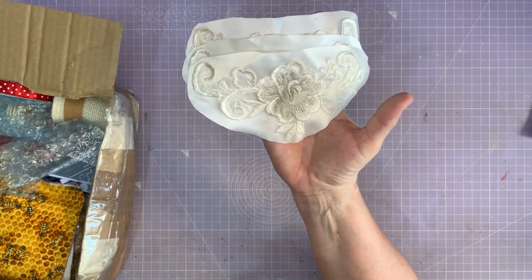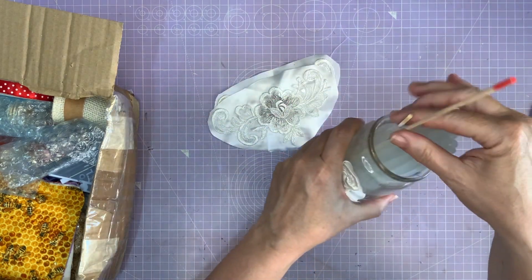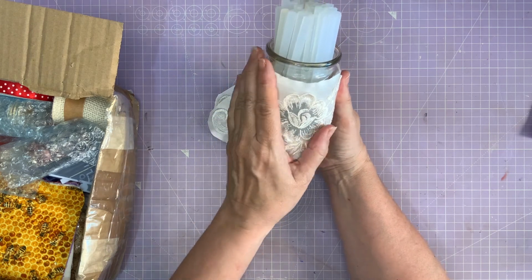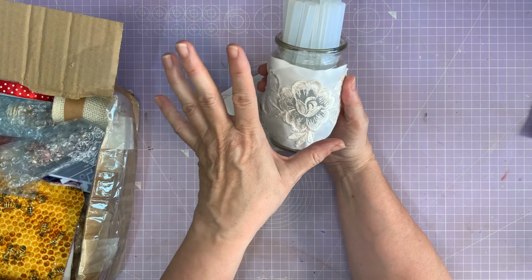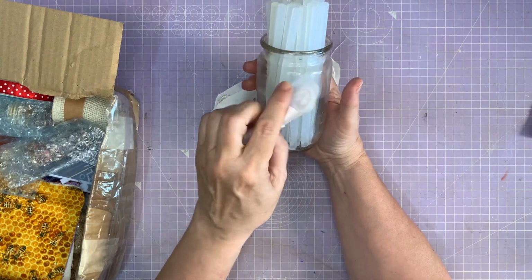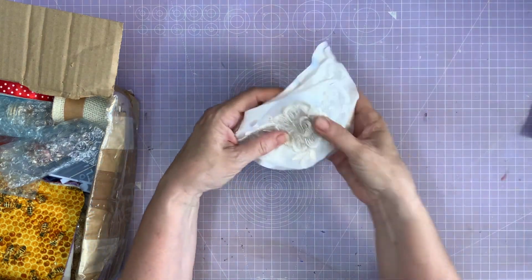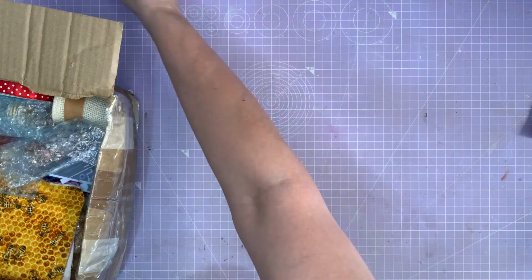They're going to go so lovely either on the front of a journal or they'd look lovely. I'm always saying I'll put some things that are useful by the side of me and I always forget. I've got my glue stick jar. I could put those onto something like that. I could trim it a bit tighter, paint the jar up and then put this on, or just put it onto the jar, leave the jar clear, or even I could use the back pieces of napkin that I don't use when I'm doing collages, put those on the jar to give it a lovely frosted effect, and then put that on the top. Oh, already I'm starting to get creative. I love it when things like this arrive and I can start to think what I can do with all the goodies.